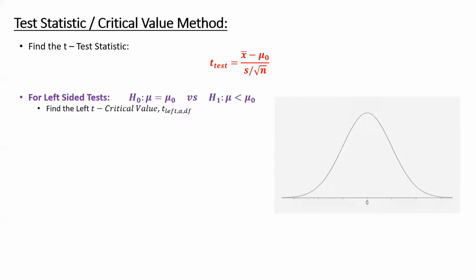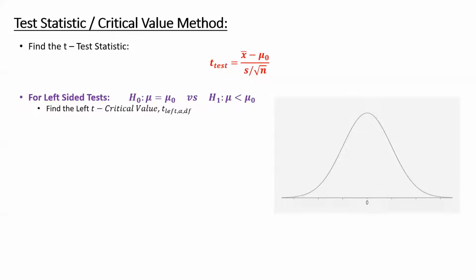Here is the t distribution. As you know, the t distribution is also similar to the standard normal distribution or the z distribution. So the t distribution is also a nice bell curve, which is centered at 0. Only difference is that the t distribution has got somewhat thicker tail probabilities compared to the z distribution. As the degrees of freedom increases, those tail probabilities will become approximately equal to the z distribution probabilities. All right, for the t critical value, let's assume that the distribution shown on the screen is the t distribution with the required degrees of freedom.